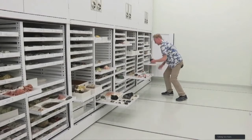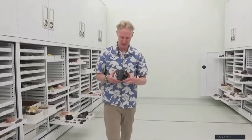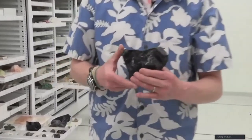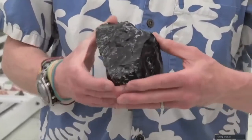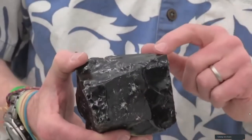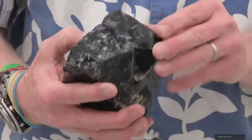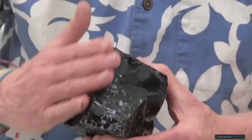Here we go. So this one is kind of fun. This is a piece of obsidian from Wyoming, but it's not just from anywhere in Wyoming. This is from Yellowstone National Park. And Yellowstone is, of course, one of the most famous, and if I'm not mistaken, it was the first national park, but we should look that up to be sure. It's true, it is. But this is a rock that's kind of glassy and what's called vitreous. You can break it in what's called conchoidal fractures, so it makes these sharp edges as it breaks.